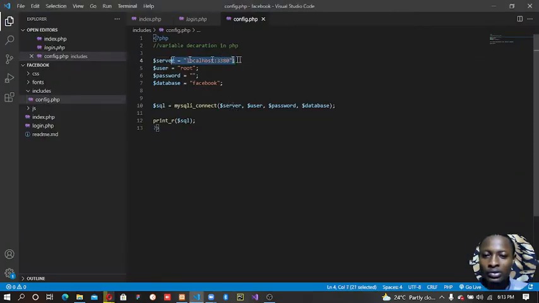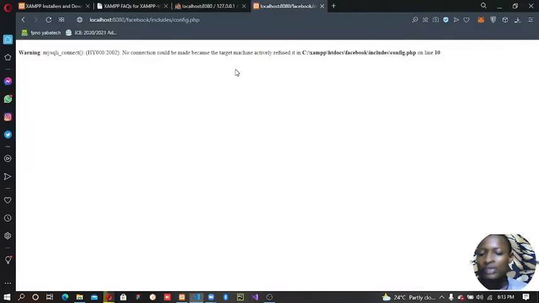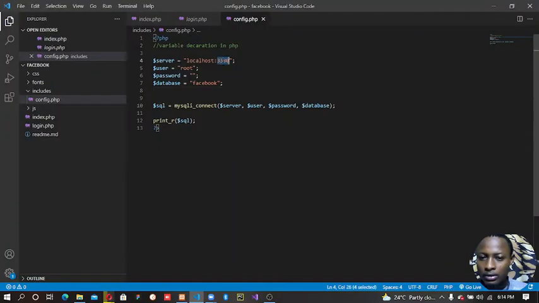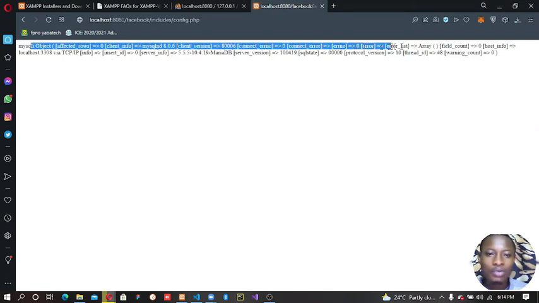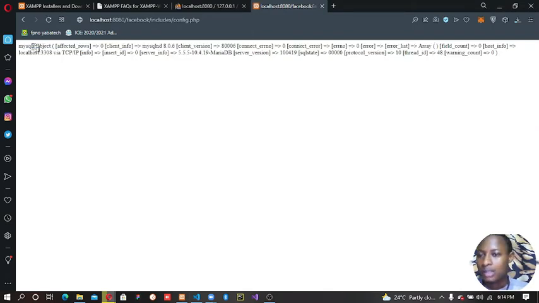Although you don't need to do this on your end, just say localhost and that will be good. Oh my God, 3308. So I'll refresh that. Okay, this is what is coming. This is telling us all this information.